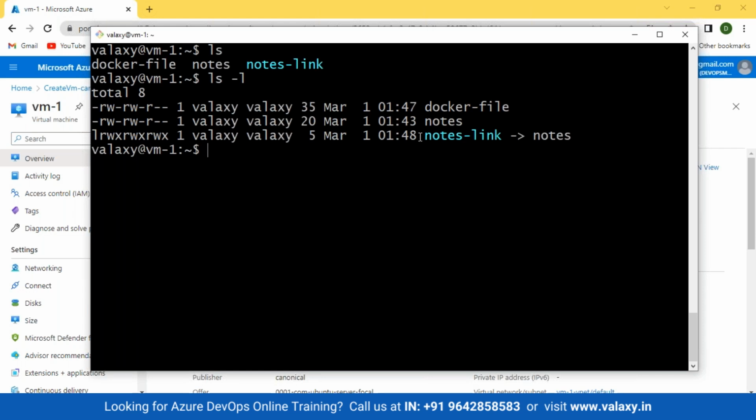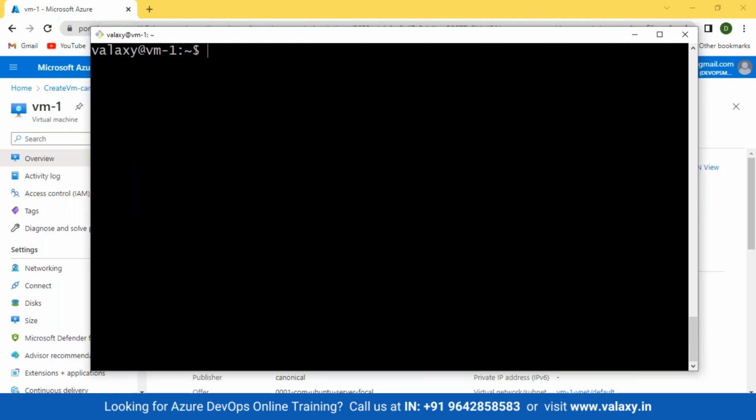There's a conflict happening because of that. So what do we have in notes? Let me see. We have Docker introduction. Same if I just open note links, we'll see the same thing. Correct? If I make any changes anywhere, it will update the other file also. So added new line for example, and if I make changes to the actual file notes, the other file should also be having the same change.